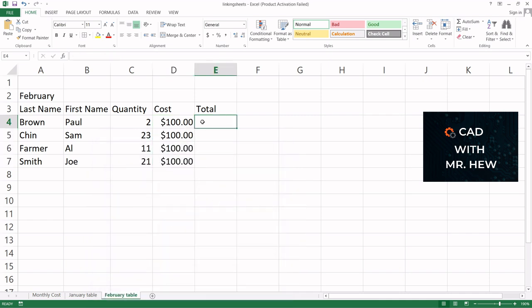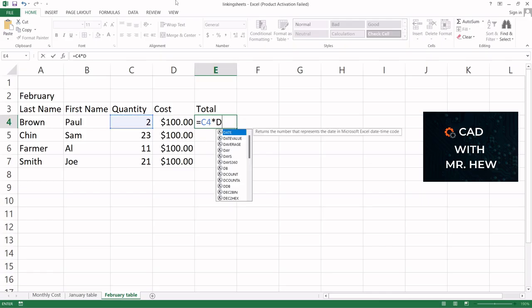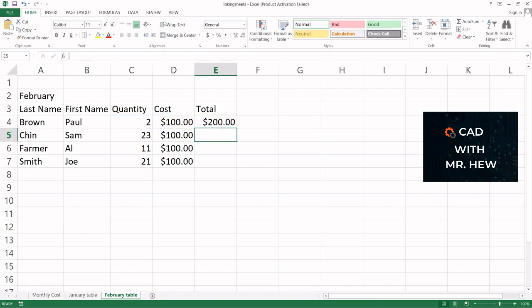All right, so to get the total cost, we'll type a formula. So we'll write equal cell C4 times cell D4. Enter. All right. So 2 times 100 is $200. So what we're gonna do, instead of typing the formula for each of these cells, we can copy down the formula, right?